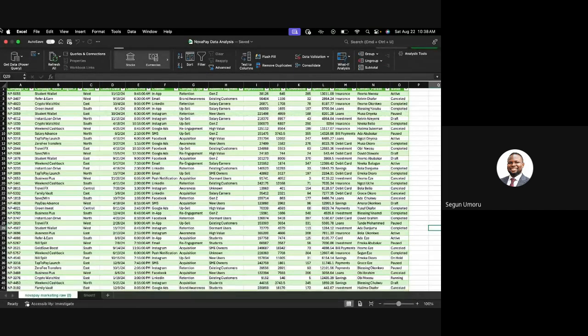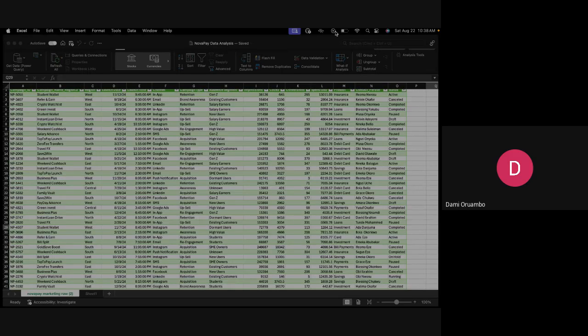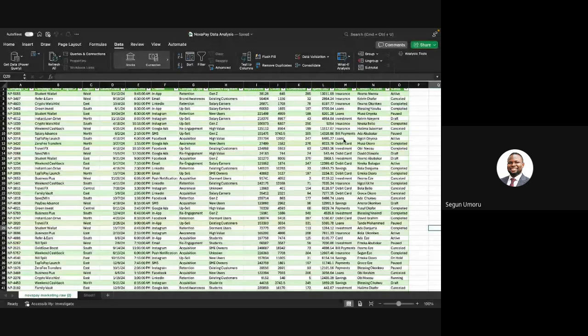And your rows will also be categorical or numerical data. And then you have your values, and you have your filter. So values, filter, columns, and then rows.